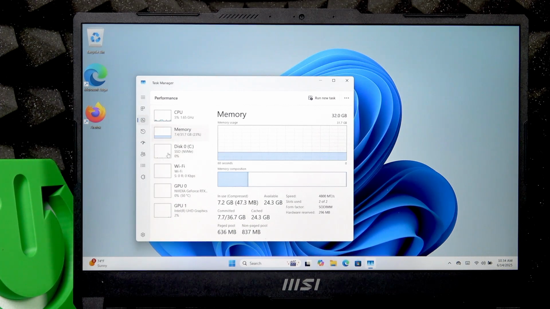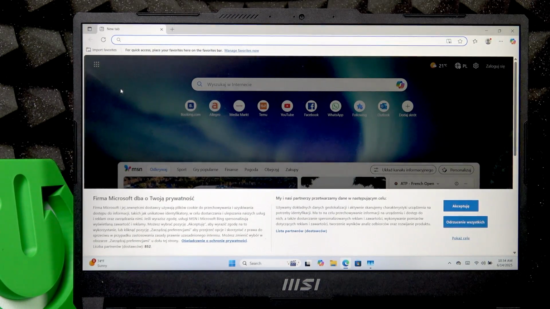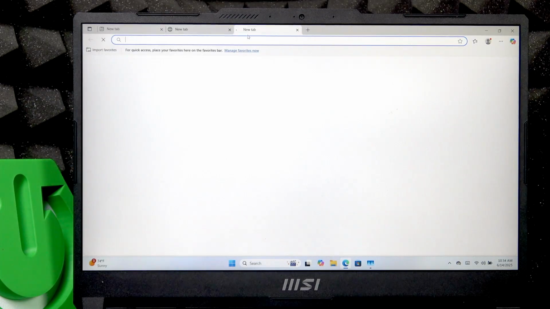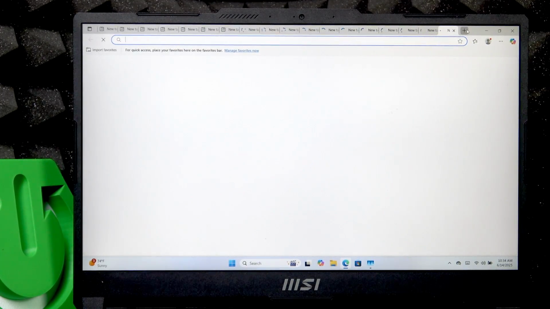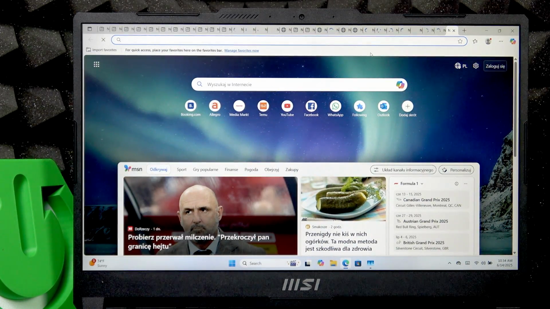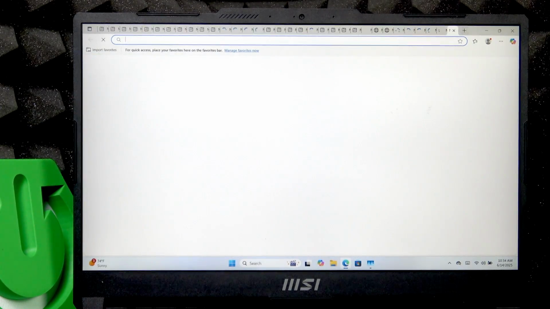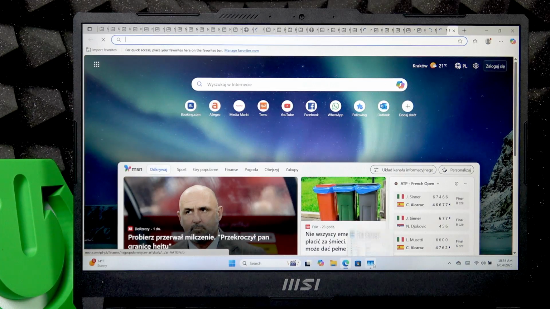It's the most visible on an example of memory, but of course CPU and other performance will be used for different apps. But I'm gonna open Microsoft Edge and open several tabs. Of course, for some, this amount of tabs that I'm gonna open is quite extreme, but I also know some people that use way more tabs, so it's quite normal, and I just want to visualize it. That's why I'm opening several different tabs.